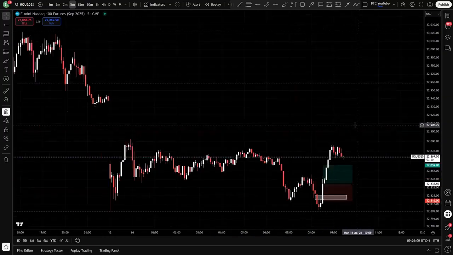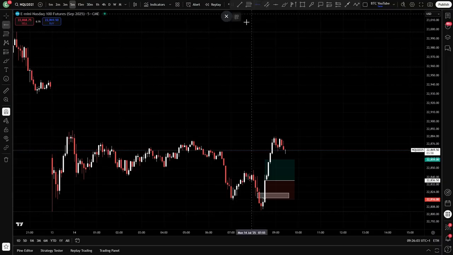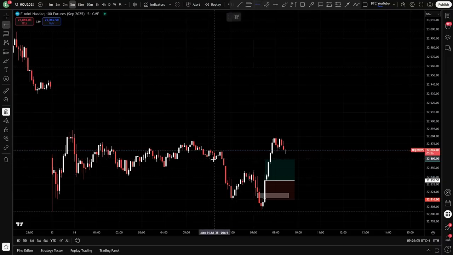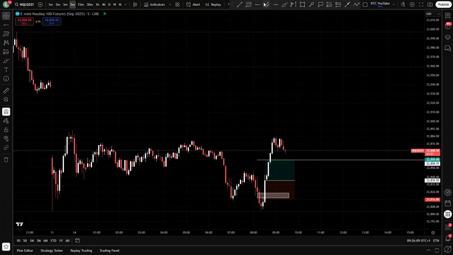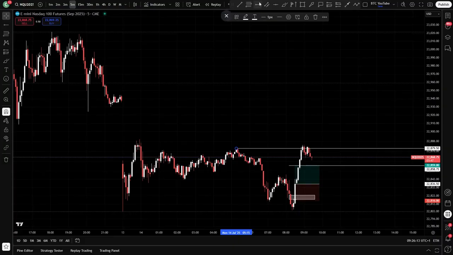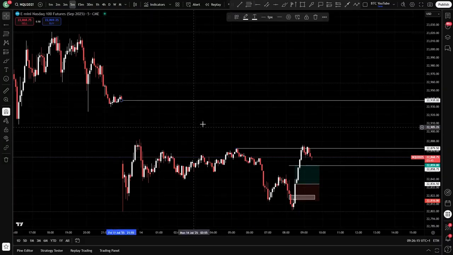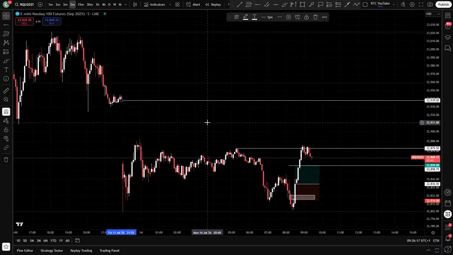I went break even. And then I basically had runners to these levels here. Took half my position off at 1 for 1, which was here. And then I had a runner up to this high. And then my final take profit is up here at the fill of this big gap. Really, really good trade. Overall, I thought that this would work, as I said, at least to the high. And it did pretty well, to be honest.